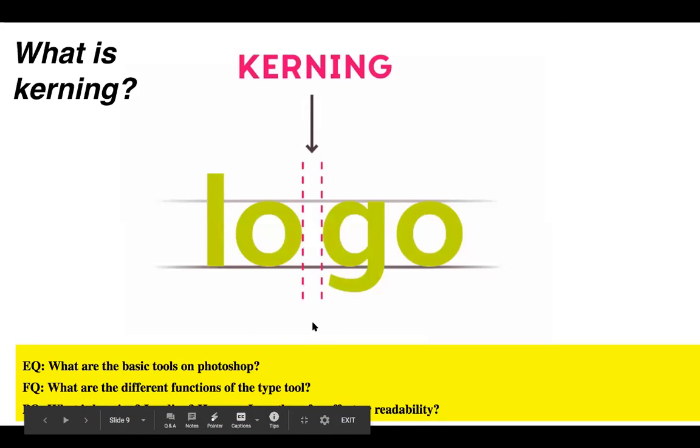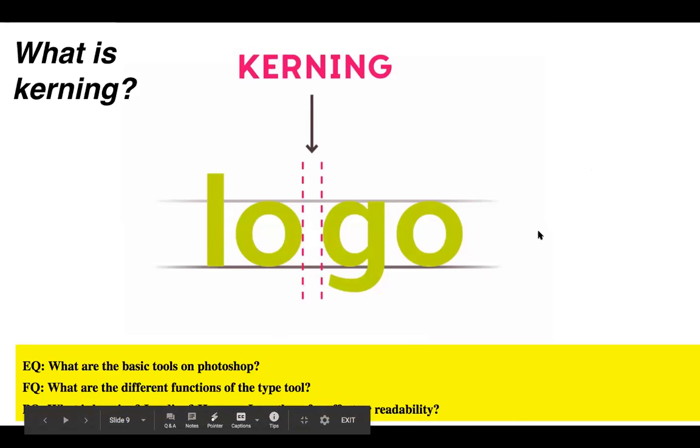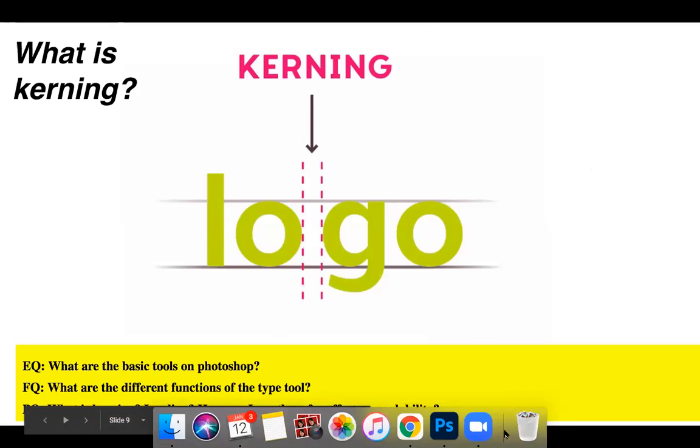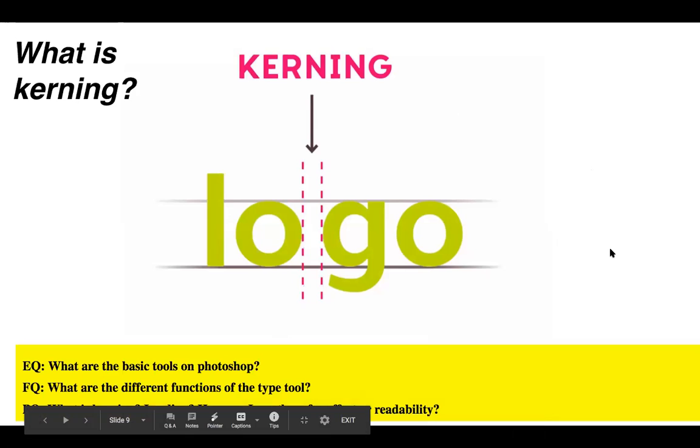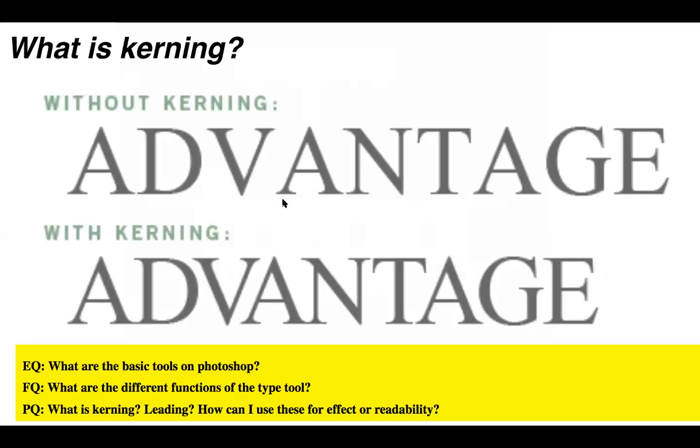Okay, so this is going to be a little bit of information for you guys on what we're going to be adjusting on the text. So just to give you a visual overview, and then I'm going to actually show you in Photoshop. So kerning is, what do you guys think it is based on these images? I'm going to let you figure this out. And you can unmute yourselves or write in the chat. What do we think kerning is? Just based on the image. The spacing between letters. Awesome. Okay, so kerning is the spacing in between letters. And we're going to be adjusting and changing that today.